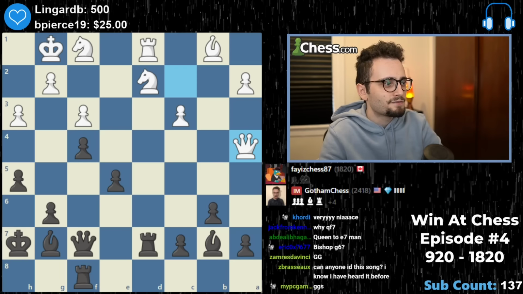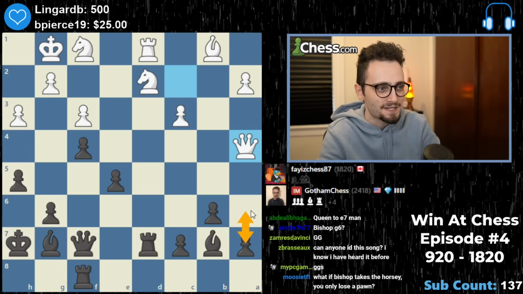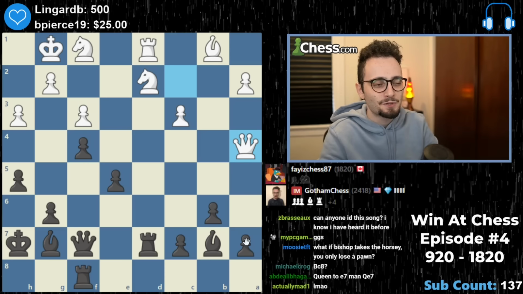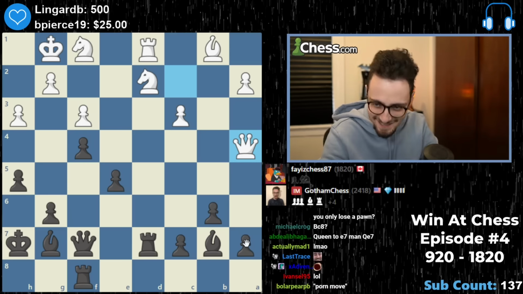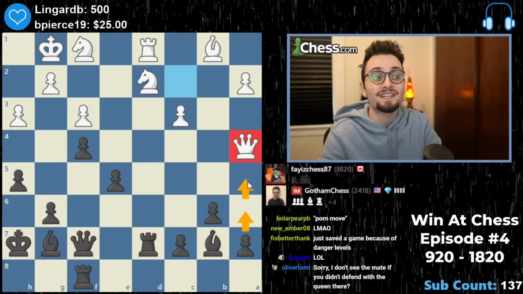Okay, that was a lot of incorrect coordinates. The person said, why did you go a6 instead of a7 when he went queen a5? Okay, let me just clarify that. Why did I go a6 when he played queen a4 instead of a5?